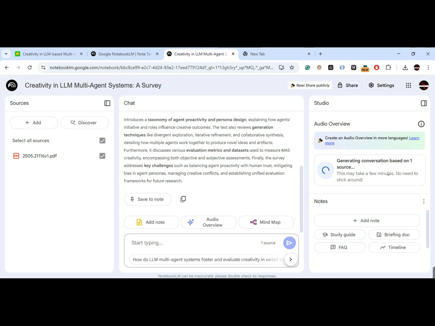One more feature I got to know is that while the podcast is going on, you can interrupt it and ask your question, and you get a good answer from their end about your query, or you can add a valid point in between the podcast.